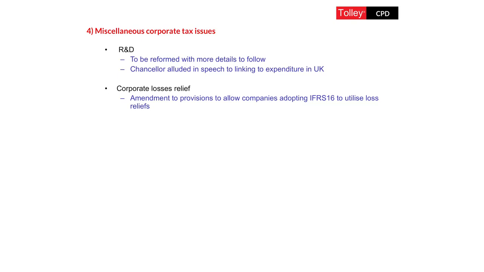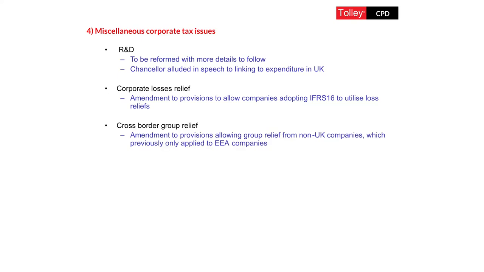There is an amendment to the provisions relating to group relief for accounting periods ending on or after the 27th of October 2021. There is to be a repeal of the provisions which allow losses to be surrendered into the UK from EEA-resident companies - an amendment brought on by the UK's exit from the European Union. However, group relief rules relating to EEA-resident companies will now be extended to all non-UK resident companies, such that those companies will be able to surrender losses of a UK permanent establishment into other UK companies. These provisions are very restrictive as it is only possible to surrender those losses into the UK if they cannot be deducted from any non-UK profits of any person for any period.